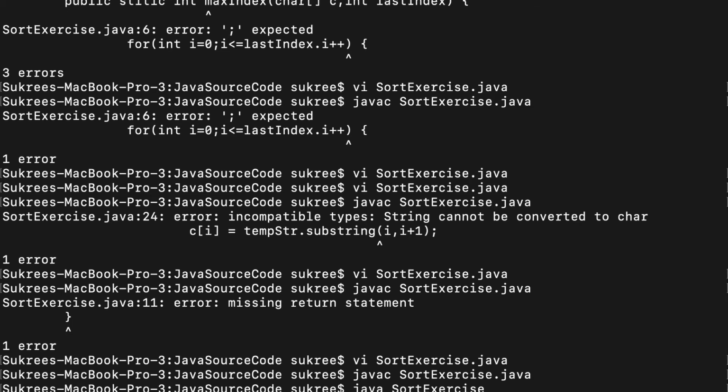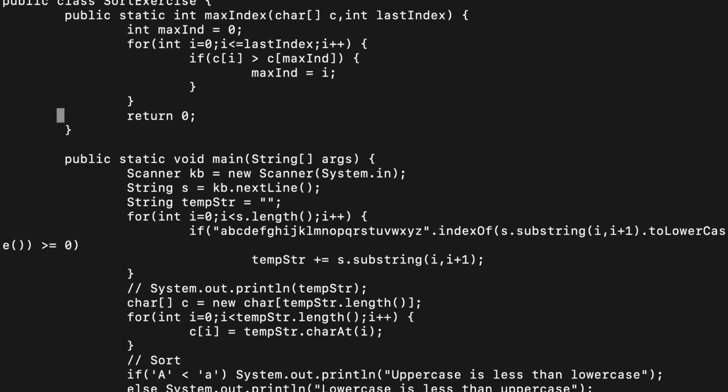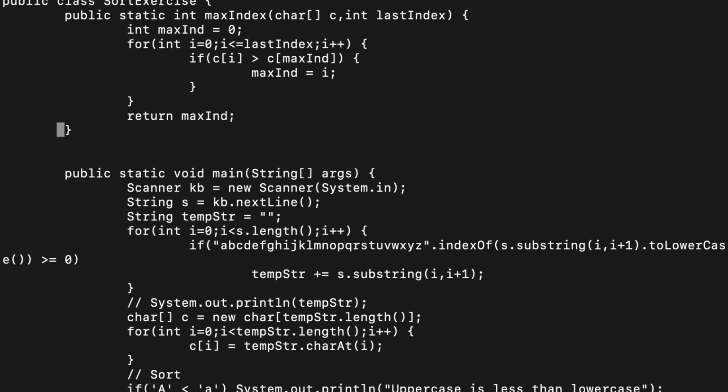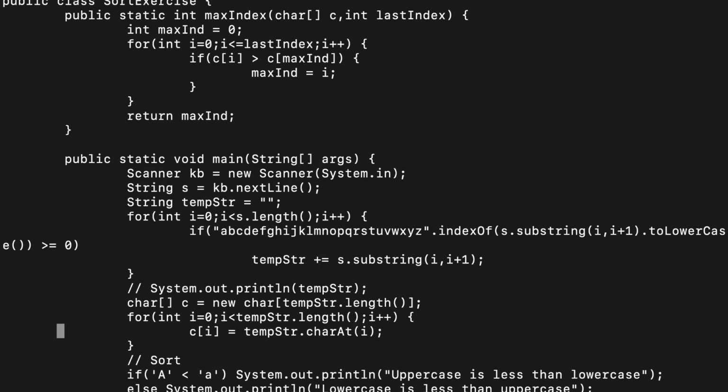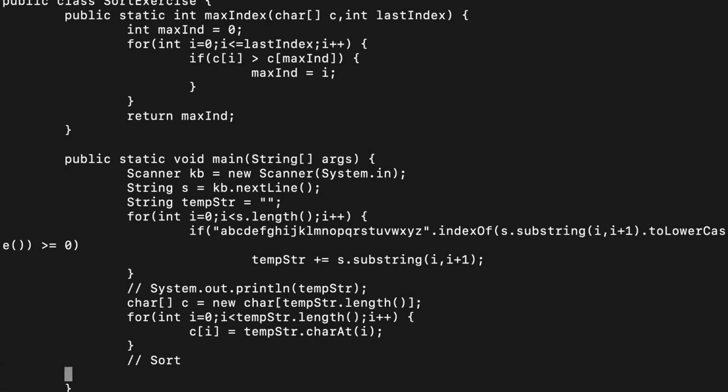So I will use this one. This one, I will return the max index as the answer. Okay, and that's all, I think. Okay, so we start from the last index, that is from the temp string dot length.